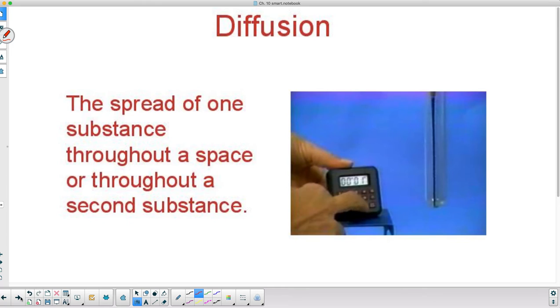So we're not sitting in a vacuum. That would be effusion if you're in an evacuated space. So diffusion is like the perfume molecules flying out from that perfume bottle and then bouncing off air molecules and working its way to me in the front of the room or you on the side of the room. So that would be diffusion. So most of the time we're actually talking about diffusion. And you can actually measure diffusion, and that also is dependent on molecular mass. So hydrogen again would be one of those things that would diffuse the quickest.